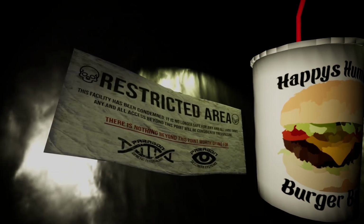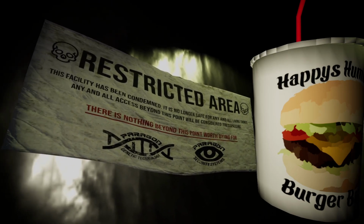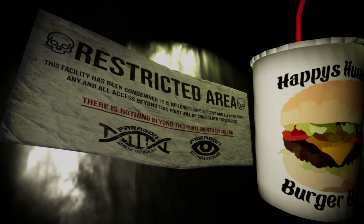Restricted area. This facility has been condemned. It is no longer safe for any and all living things. Any and all access beyond this point will be considered trespassing. There's no beyond this point worth dying for.